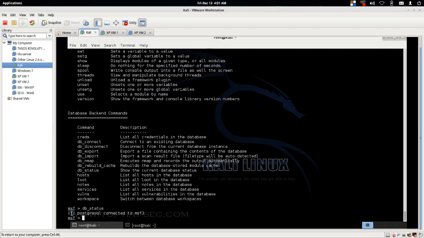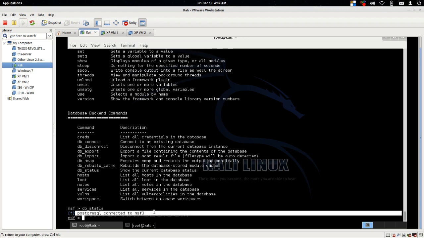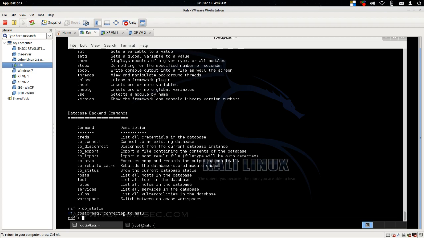So this is good. The reason that it's connecting to a database is because it's going to start storing some of this information. When we start doing our scans and gathering some of this recon, it's plugging that into the database it's connected to. And that will help us keep track of targets, find the vulnerabilities, and determine what exploits we should use, that sort of thing. So that's why it's connected to a database.